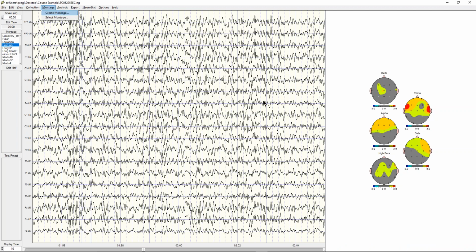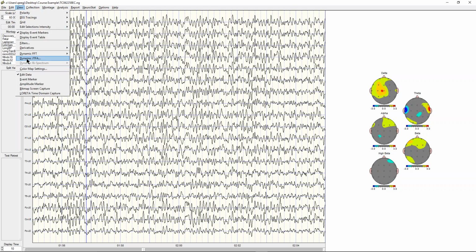Sometimes, here's another example where it's showing up as excess theta, and again, that doesn't belong in the front. It's actually a lateral eye movement artifact that we're seeing there, at F7 and F8. There is a little bit of theta-like activity here as well, but most of what we're seeing is eye movement right in this particular spot.